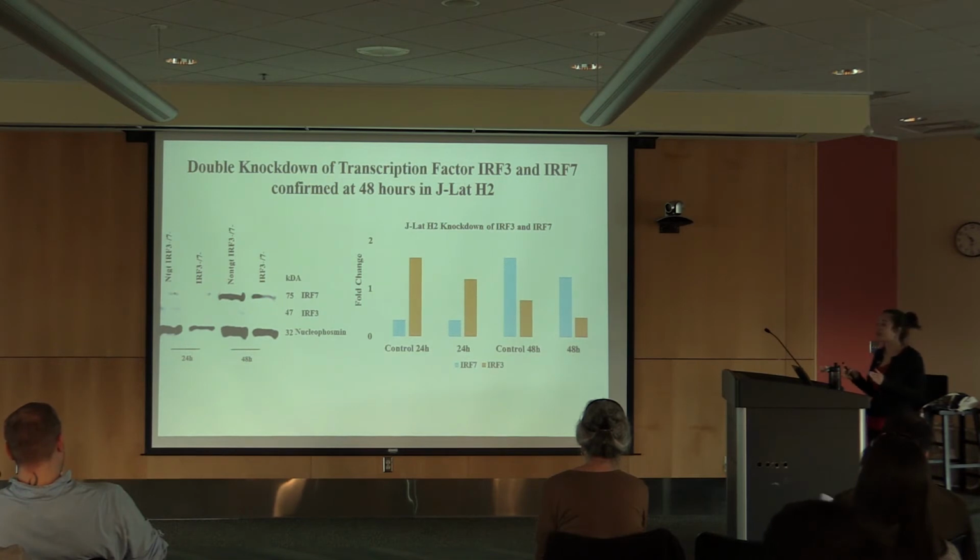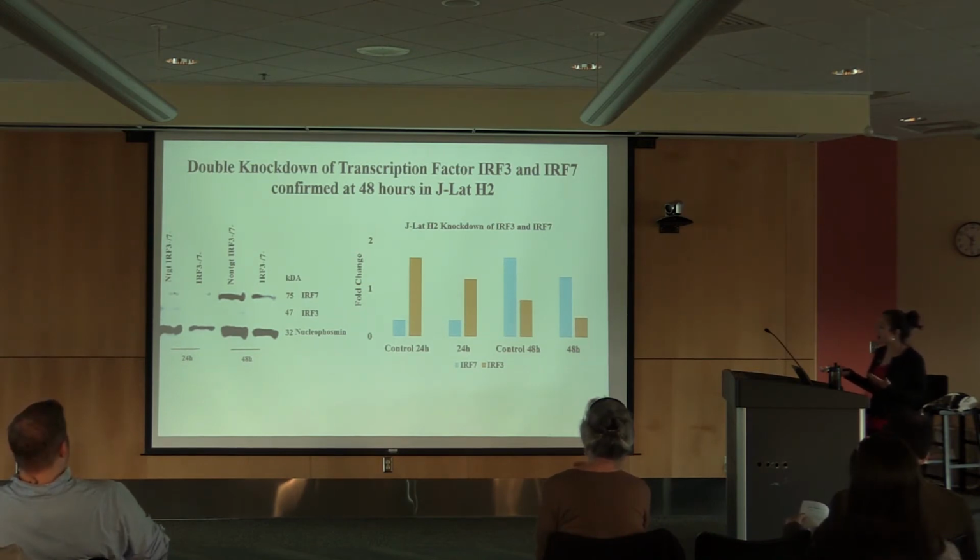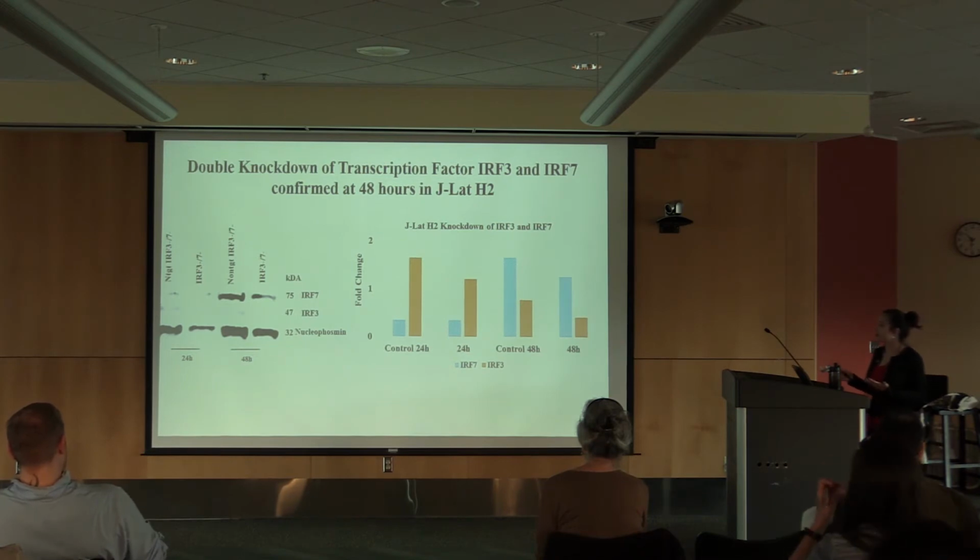And these Western blots have no treatments whatsoever. I'm only targeting IRF3 and IRF7. There's no poly-IC, no R848 at all with these cells. So I just want to find out the optimal time point for depleting the proteins. If you take a look at the graph, the blue bars are IRF7, the orange bars are IRF3, and we do get quite a bit of depletion at 48 hours.